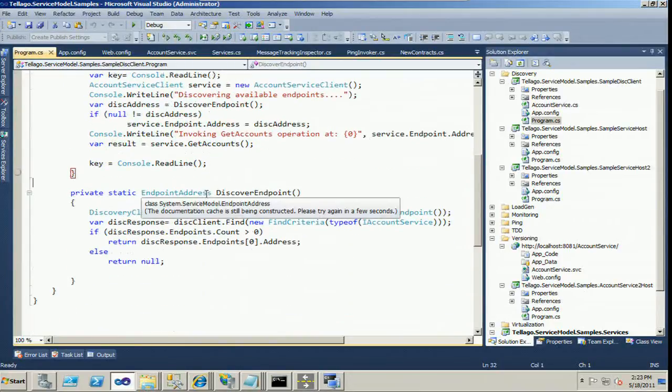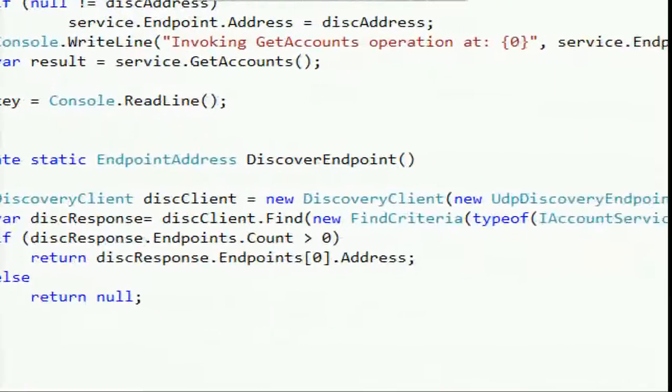For that, you can use this discovery client library that ships with the framework, on which you tell it that you're going to interact with the UDP discovery endpoint, because WS-Discovery is based on UDP, a datagram-based protocol that can be lightweight broadcast to a network.